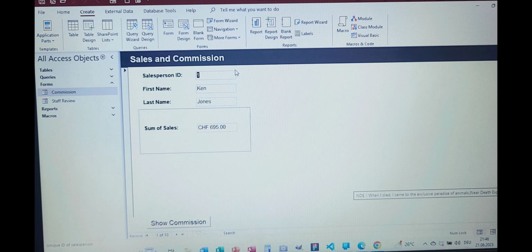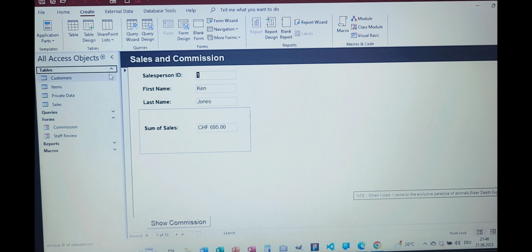We make it a little bigger, and we can go straight to, oh, let's take a look at the tables. All right, table sales, this is the one we're gonna need. Okay, we close and we go straight to the design view.